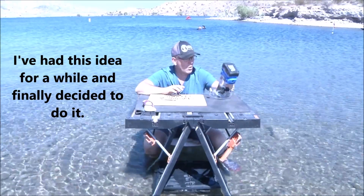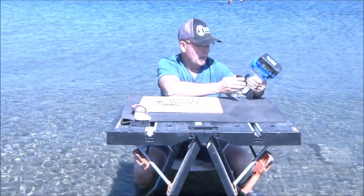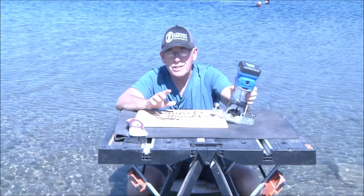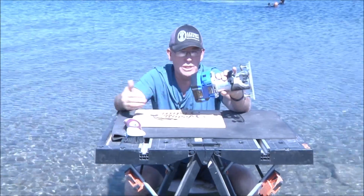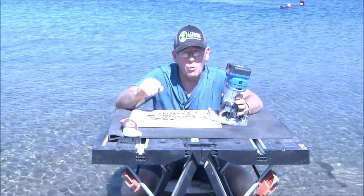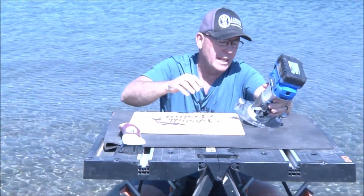So I am going to start with my carving liner, and just for safety's sake, guys, we're using batteries. We've got no extension cords running into the water, so don't worry about that. I forgot my cheaters, but I think I've got enough light. I think I can do this.